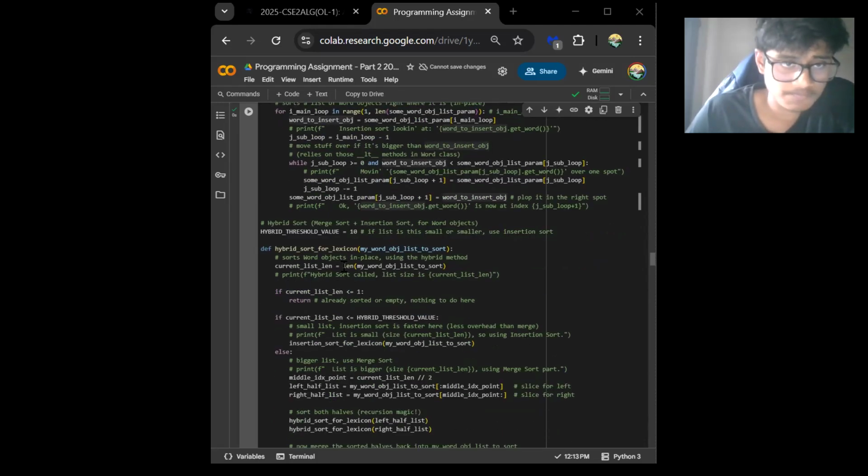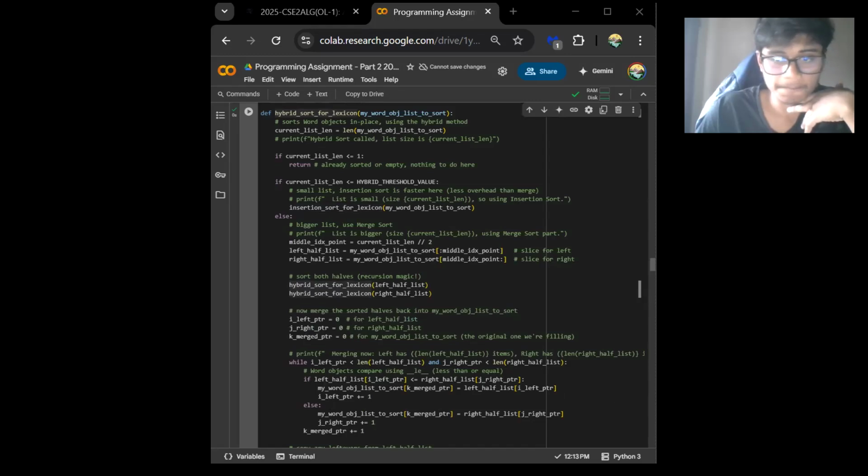Then there comes the hybrid sort for lexicon. This is the main sorting algorithm for the lexicon list. It's a merge sort that switches to insertion sort when the subarray size falls below a threshold, which I've set to 10.